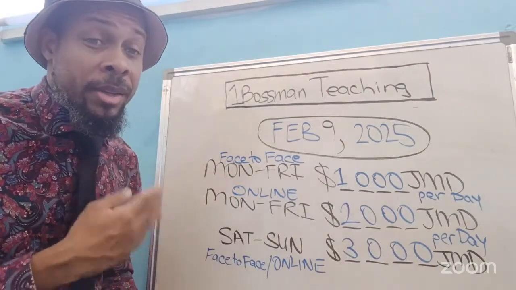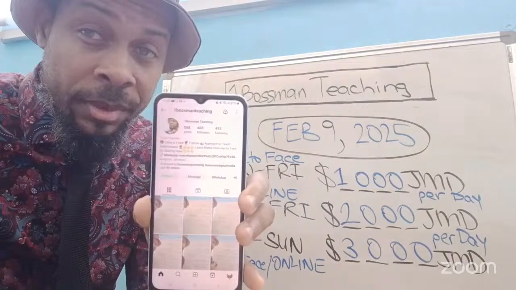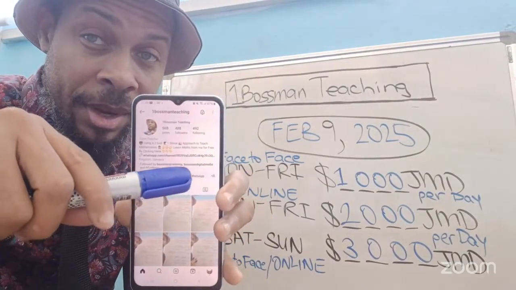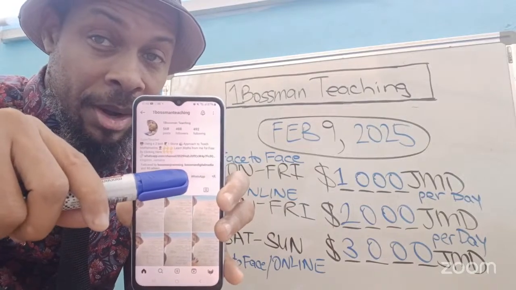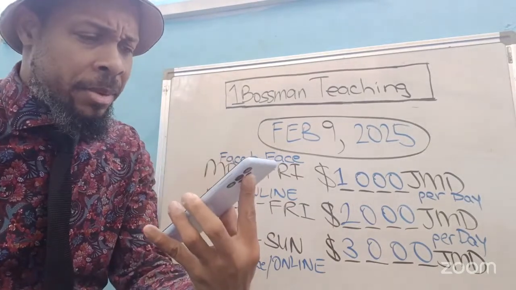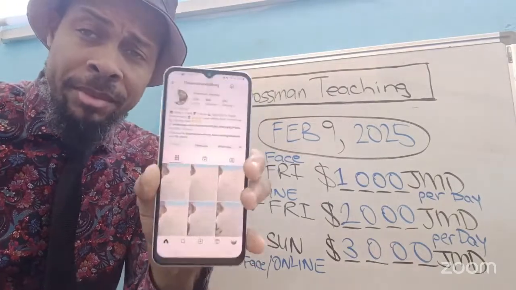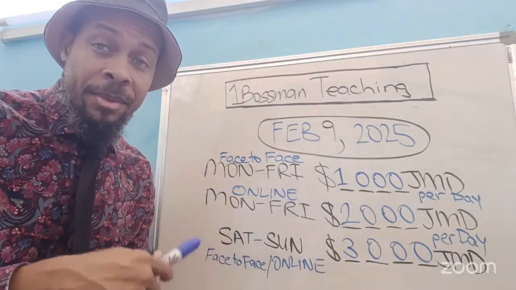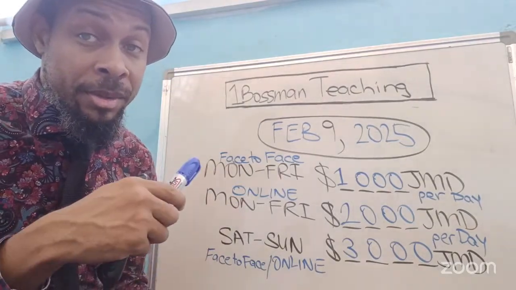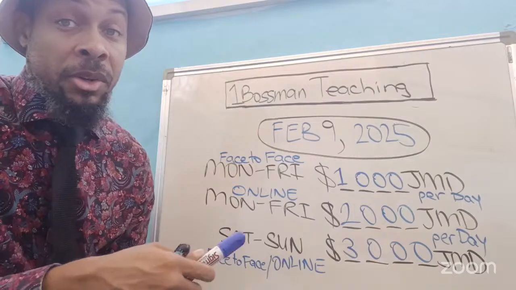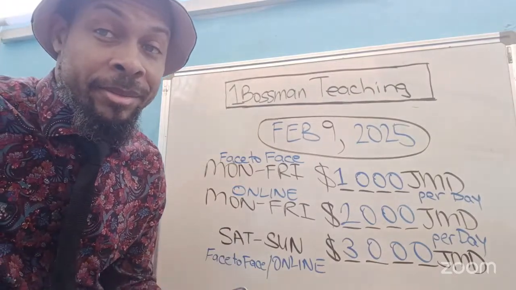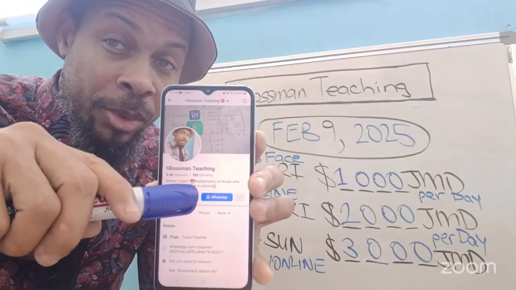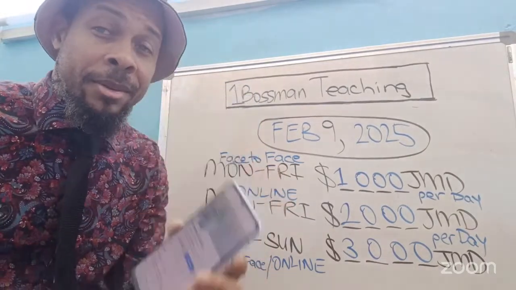Now again, all of this is going to be over here on IG, and you press that button on the far right. Where you see beside message, you just press WhatsApp, and then we'll talk all about face-to-face or online. And if you're on Facebook, you press that blue button this time.